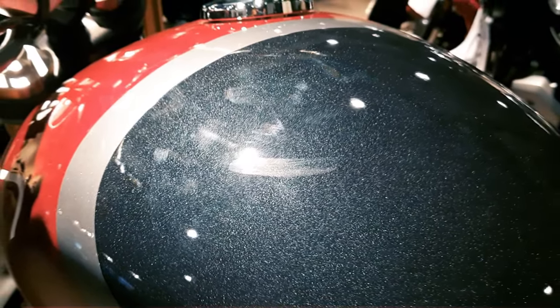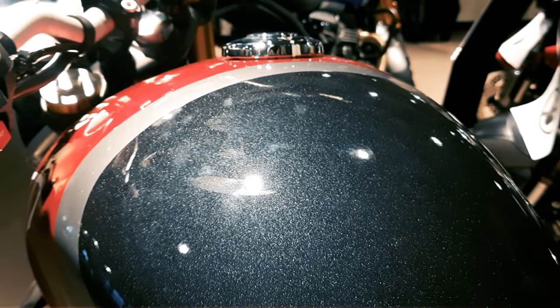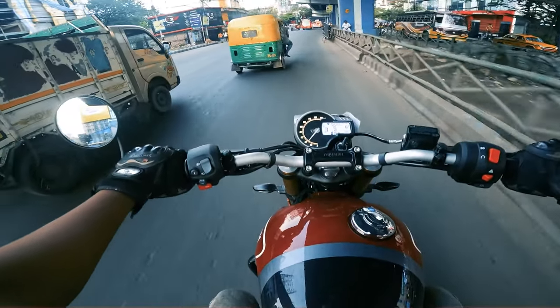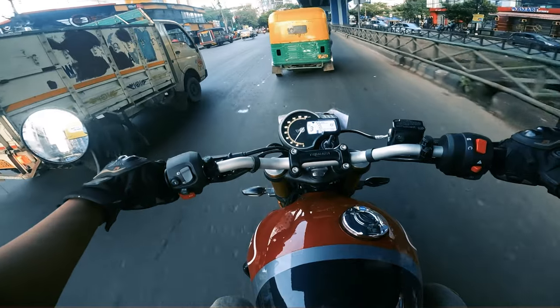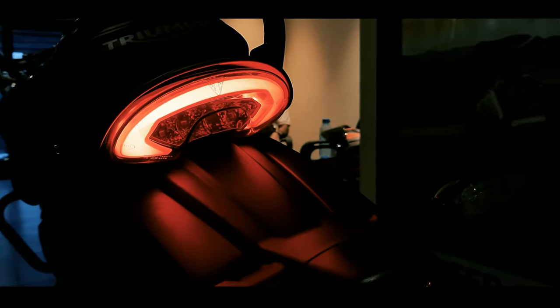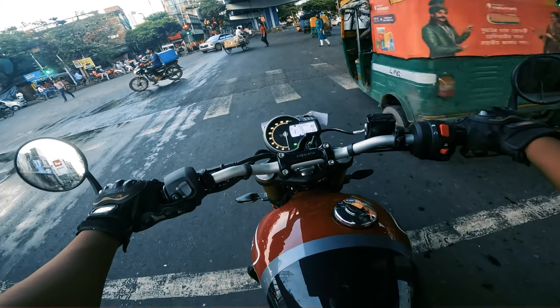The paint finish with the accenting stripe is beautifully done. In fact, the overall fit and finish of the bike is stunning and definitely almost at par with Triumph's bigger bikes. Behind the tank you have a rather roomy seat which is comfortable, even two up there is enough room for both of us. The bike ends with a sleek looking tail light. The attention to detail on the Speed 400 is impeccable.